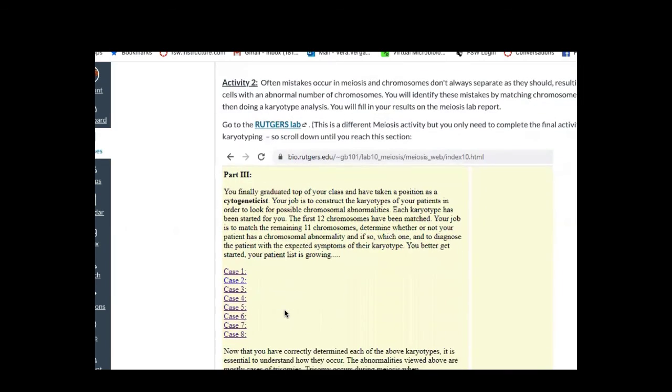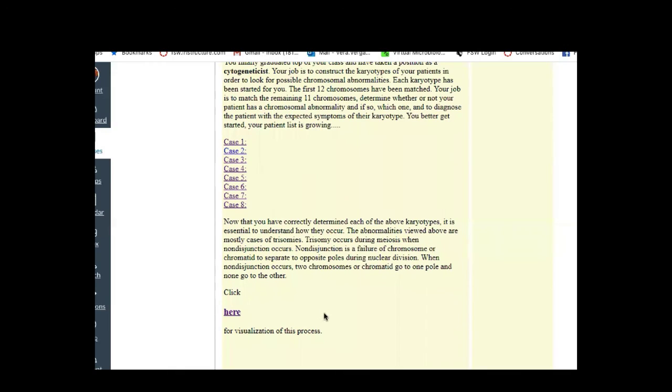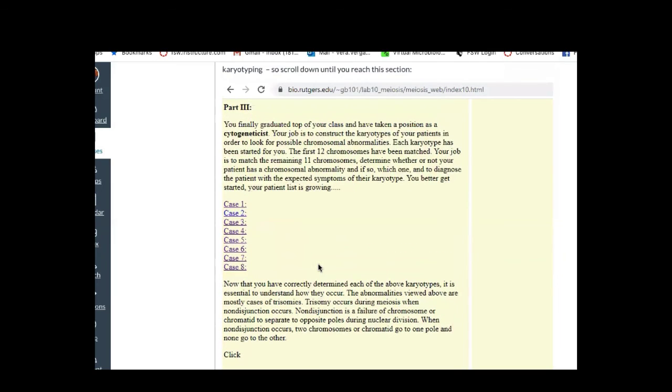Then the last part of your meiosis lab deals with human genetics. So you're going to click on the Rutgers lab here, and you're actually going to do some karyotyping with chromosomes, and ultimately count chromosomes and see what happens when you have extra chromosomes. So this is a nice little activity, how we do have individuals in the population who have extra X's or extra Y's, or maybe they have an extra chromosome 21, and you'll get to read a little bit about that and then answer the last couple of questions.